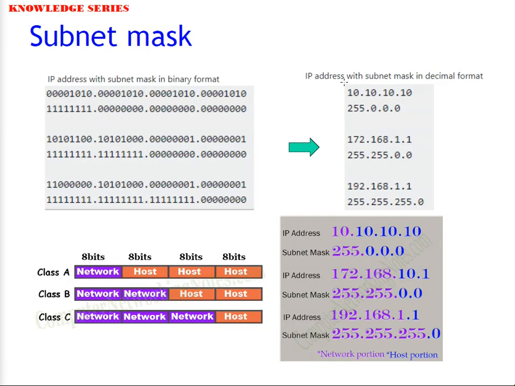So here this is coming between 0 and 127, so this is class A. Now you see this one, which class is this? This is 172. So it is class B. It starts from 128 to 191. So 172 is coming between 128 and 191, which is class B. This is 192. Class C starts from 192 to 223. So this is class C. So class A is shown here, class B is shown here, class C here.